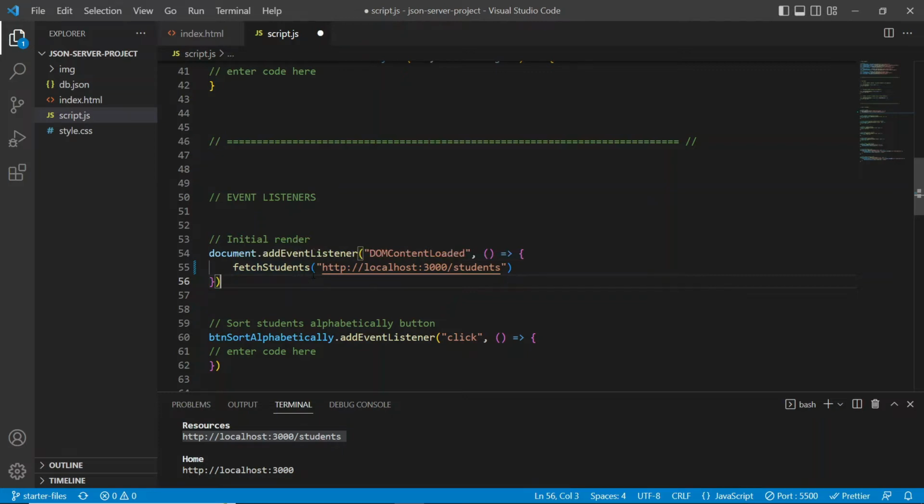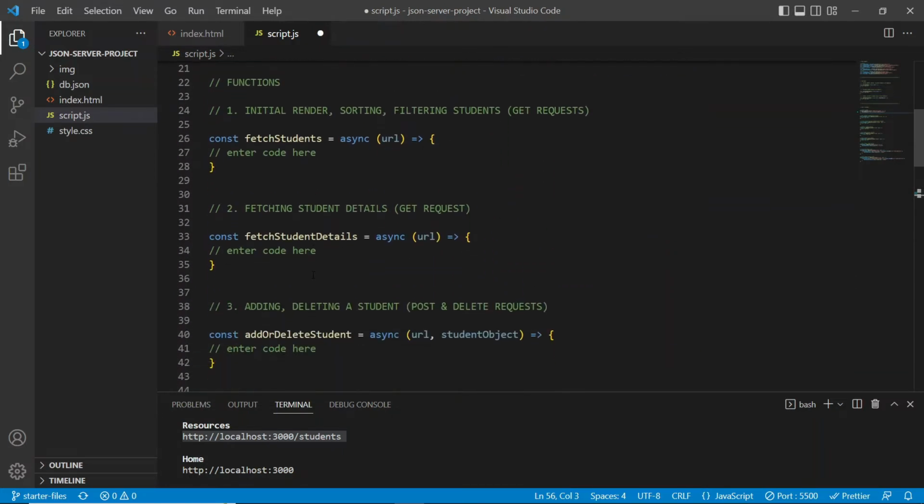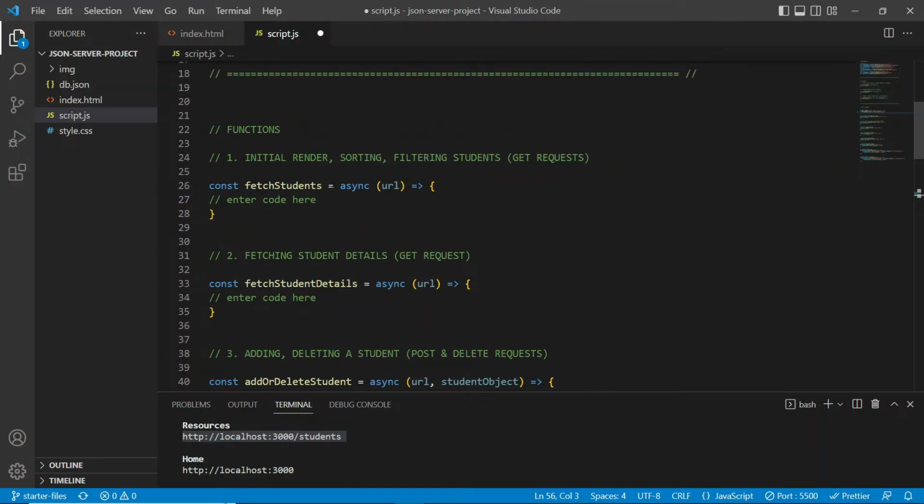And next, we're going to go up to our fetchStudents function here. And here we're going to have to write how to handle the data that we fetch. So how do we do this? Well, first, let's observe here that this is an asynchronous function. So whenever we fetch data, we use asynchronous functions. Now, if you don't know how to work with async functions, feel free to do a bit of research about this, or you can just simply see what I'm doing here. I'm sure you'll find it helpful.